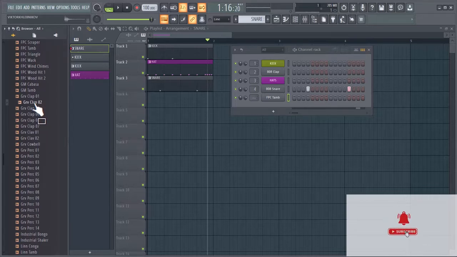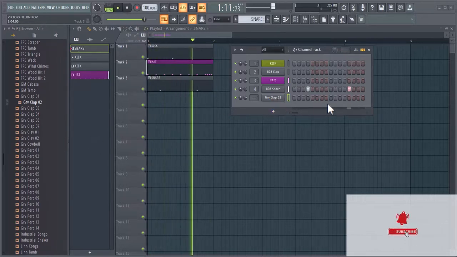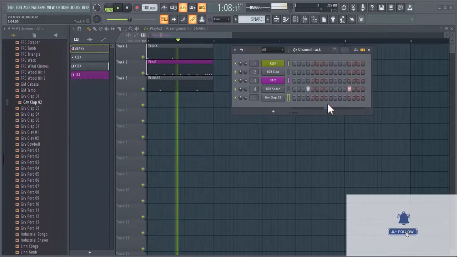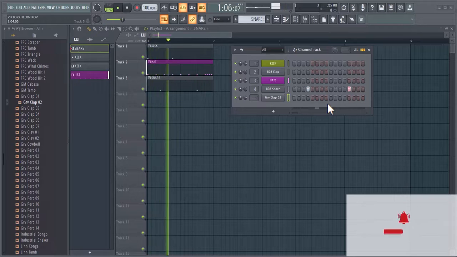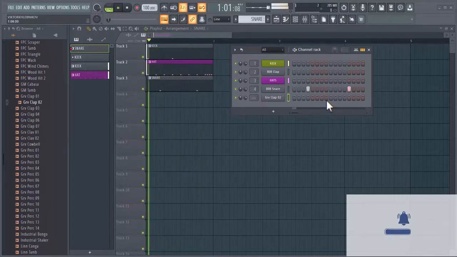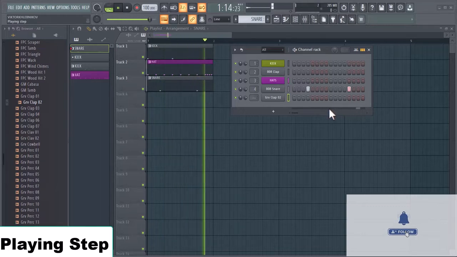If you want to replace the sound, just drag it and put it in. But if you want to keep this sound, you can keep it. You can drag it and put it here. But if I want to replace this, I'll drag it on top of it. It changes the sound. So listen. I'm like cha cha cha cha. You understand? Cha cha.